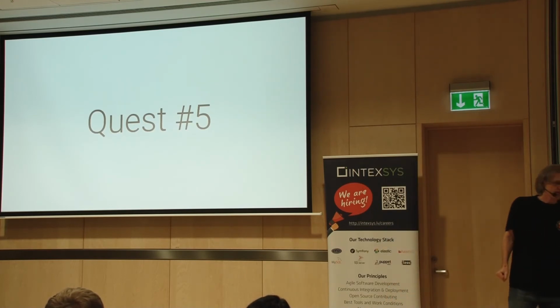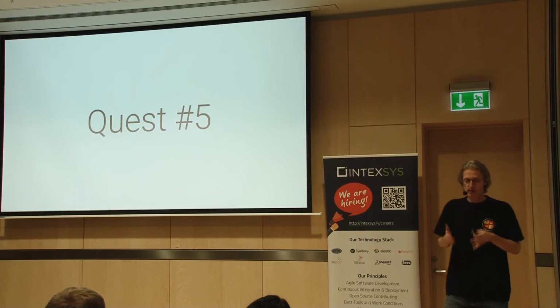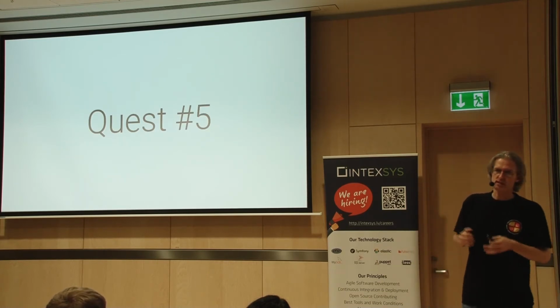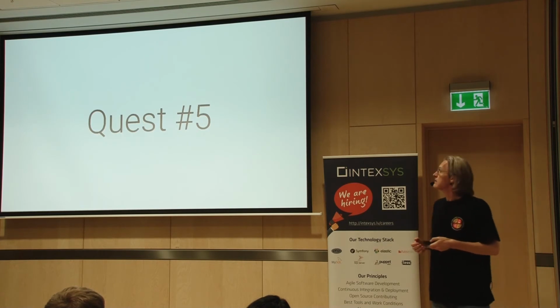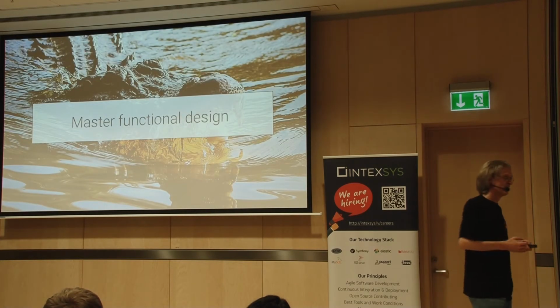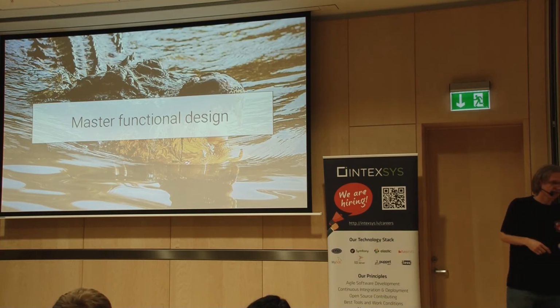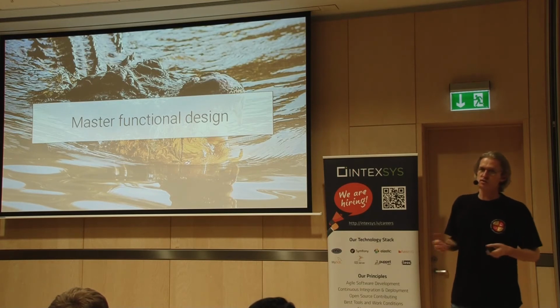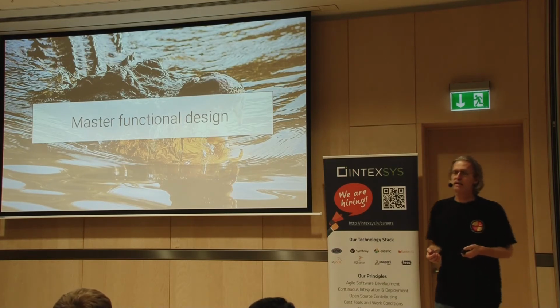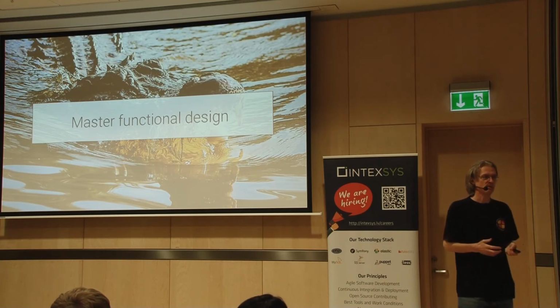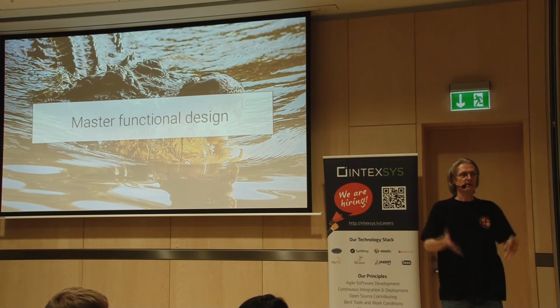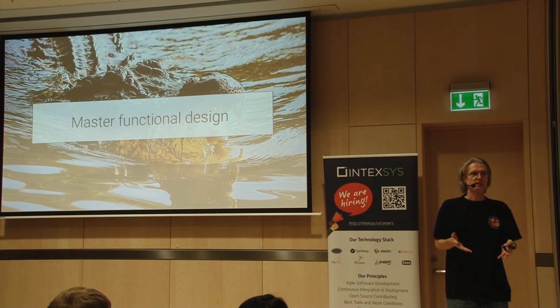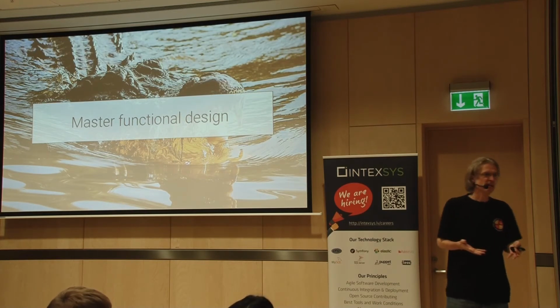Okay, number 5. So coming back to what we are actually doing and not what we are just influencing. Functional design. This is a huge one, by the way, and a really, really hard one. It's almost as hard as distributed systems in themselves. So that's what I see most of the teams struggling with. So no matter if they pick up the idea of distributed systems or not, basically every design I see sucks on a functional level. It's a hard thing.